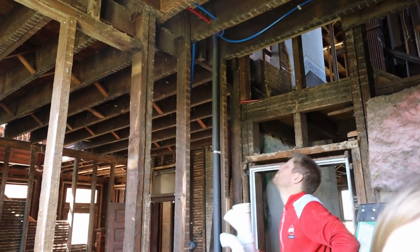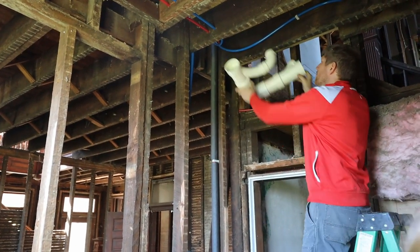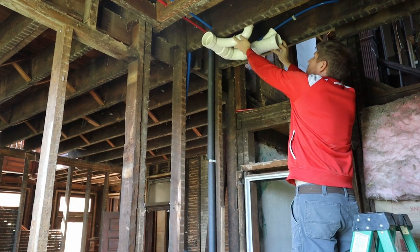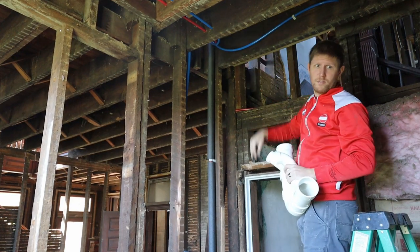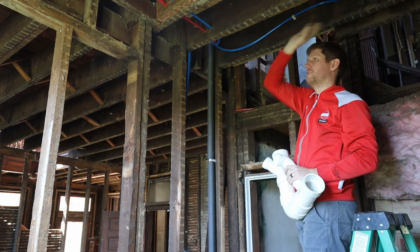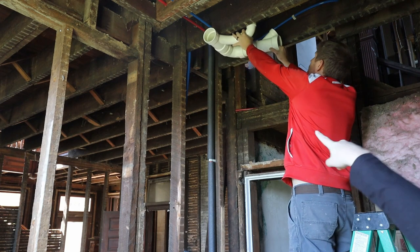So Emmanuel's looking at how that is actually gonna work. It'll be built out a little bit over there too, because it's gonna have to come from the toilet and the shower. Okay.